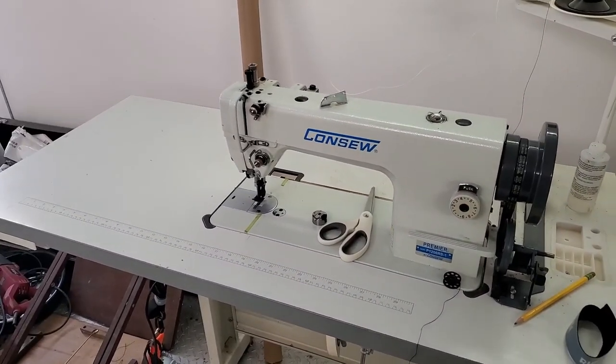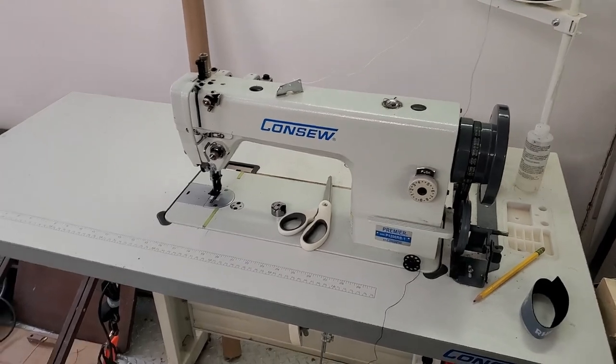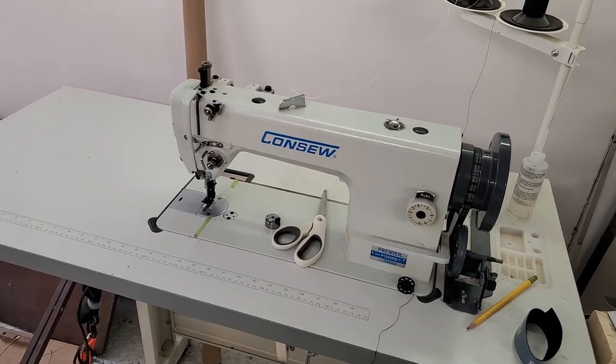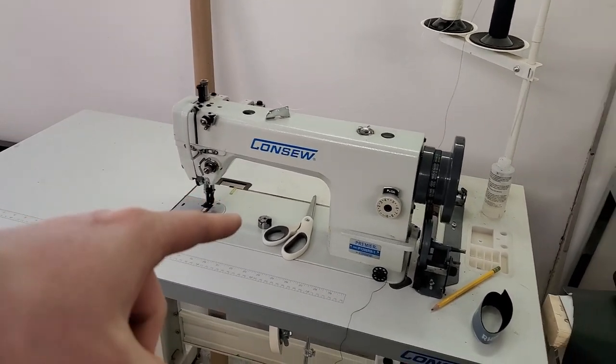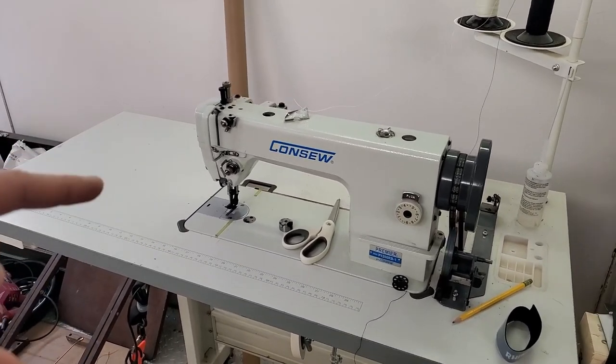So think about it, okay? This is for straight stitch. You can still do curves. You can still do circles. You can still do different patterns like that. It's just the needle itself isn't going to move. It's going to sew in a straight line every single time. So, yeah, the Consew 1206, I think, is a great machine. I think every upholstery shop needs one or should consider buying one.